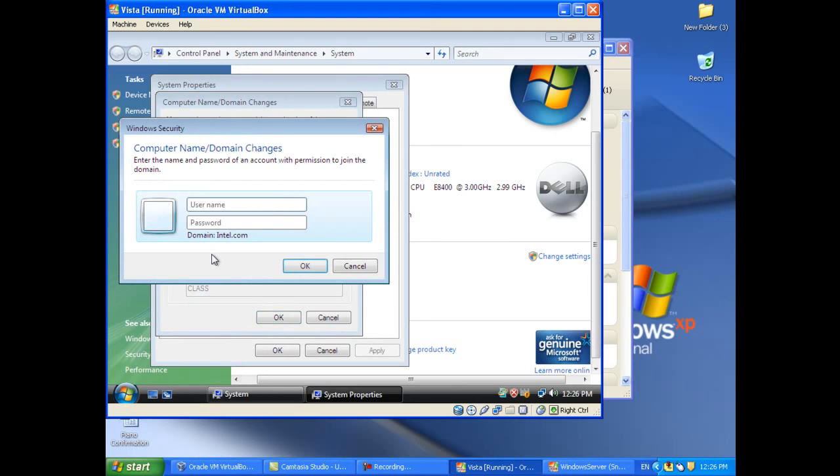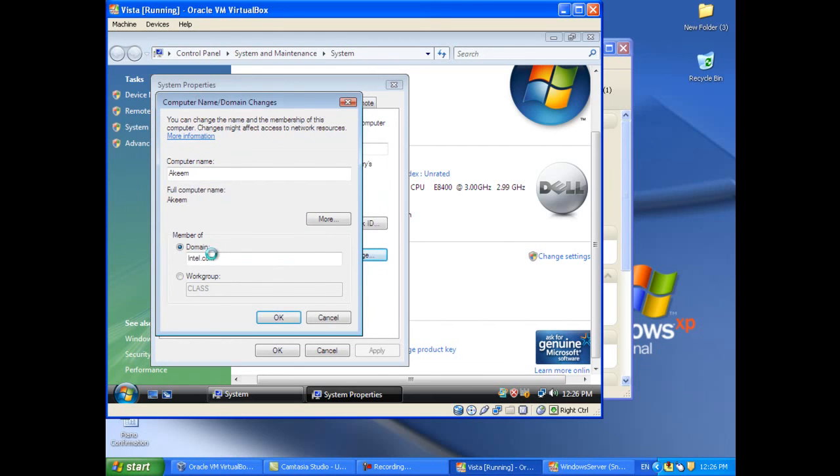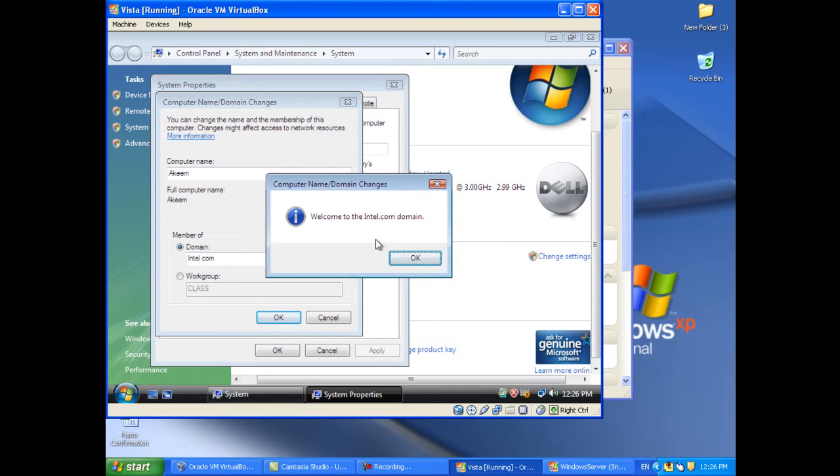Intel.com. Yowzers. So it's reached already. I remember when I showed you on the server side how we're supposed to log in. It's gonna be Intel, forward slash, and we're using the name of the server to log on. We're using the server machine for credentials because they're asking me for credentials to join the domain. So we're going to use the server administrator machine. That's what I've been using before.